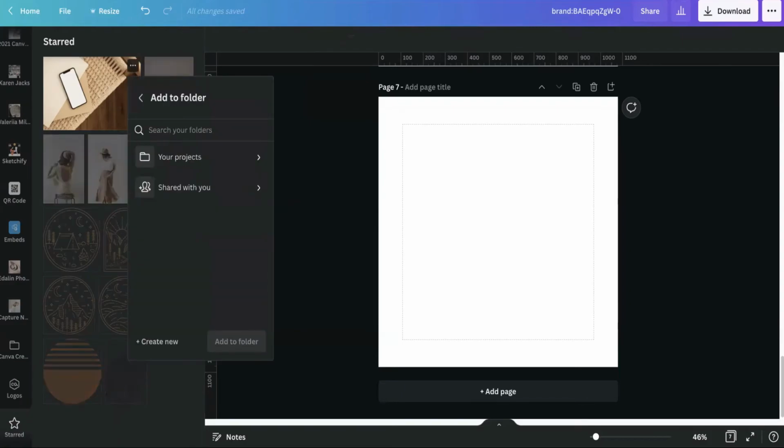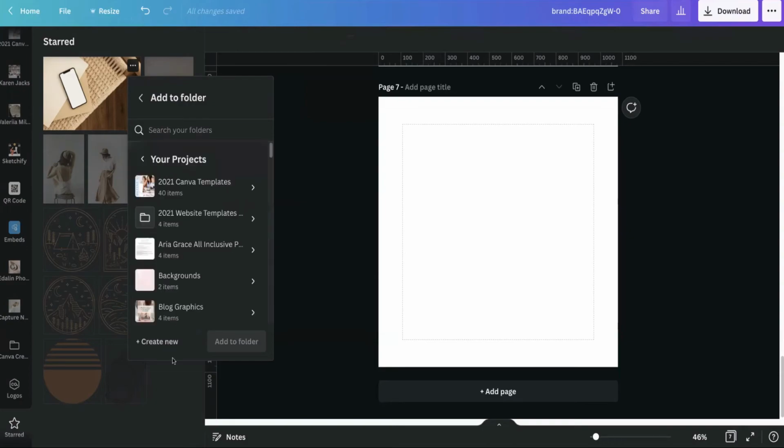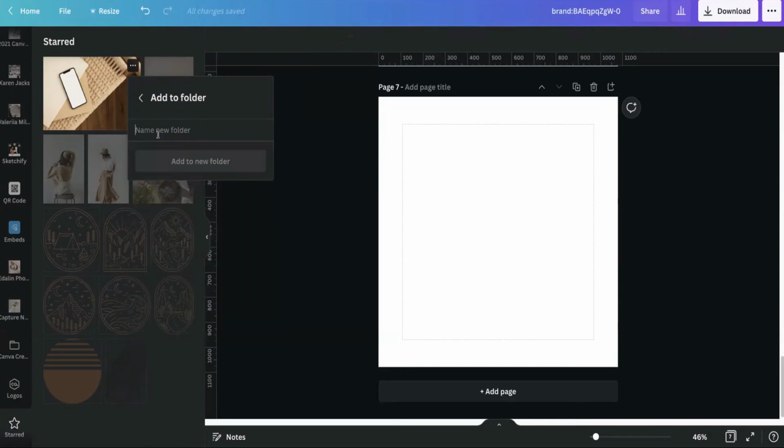And I believe I have the floral folder. No, I don't have. So I'm going to go ahead and create one. Oops, I'm going to go to project and then create, and then I'm going to name it Floral Deco. All right.